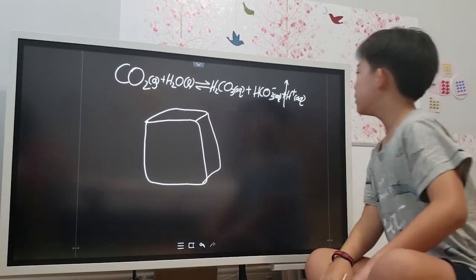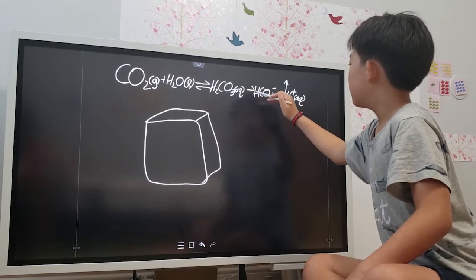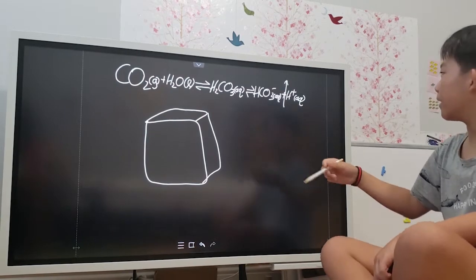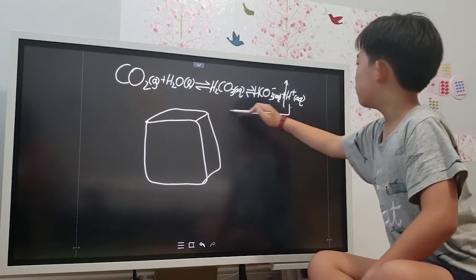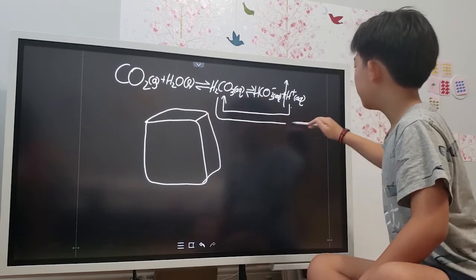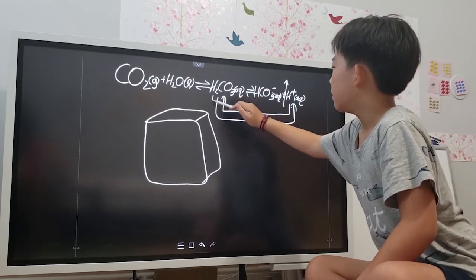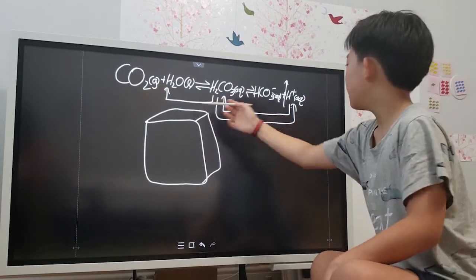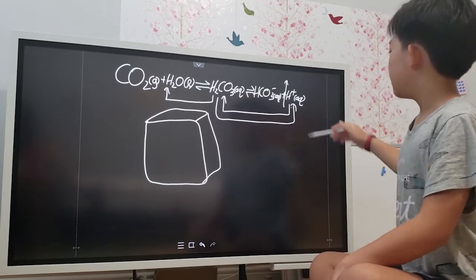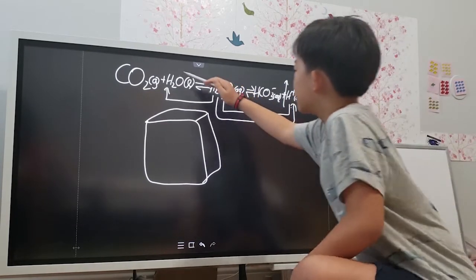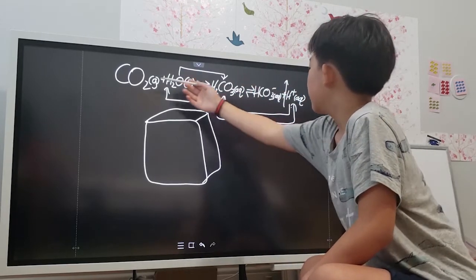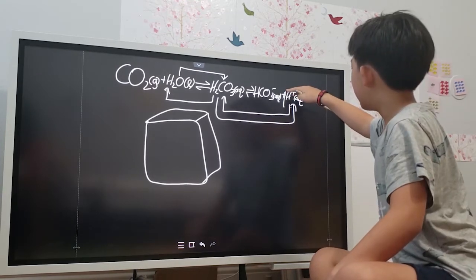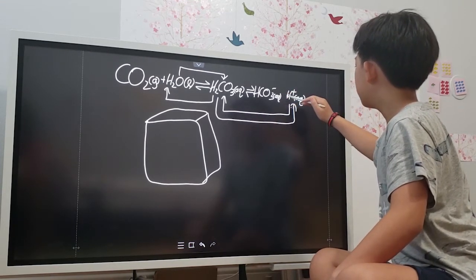As I've said, just because it has more terms doesn't mean that Le Chatelier's principle doesn't apply. So it's going to shift over to carbonic acid, but then it's also going to make more carbon dioxide and water. Because remember, it's only going to shift to this side if the reactants on this side go up. So the reaction going this side will take over. And then the hydrogen ion concentration will go back down to normal.